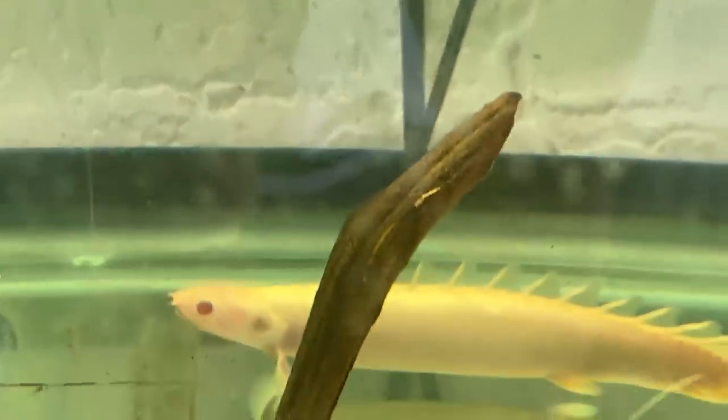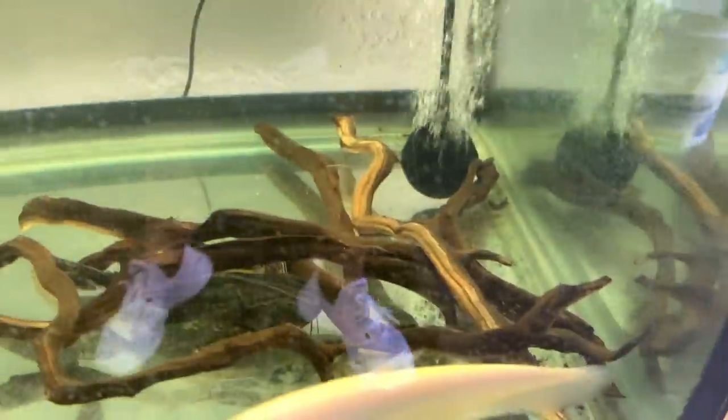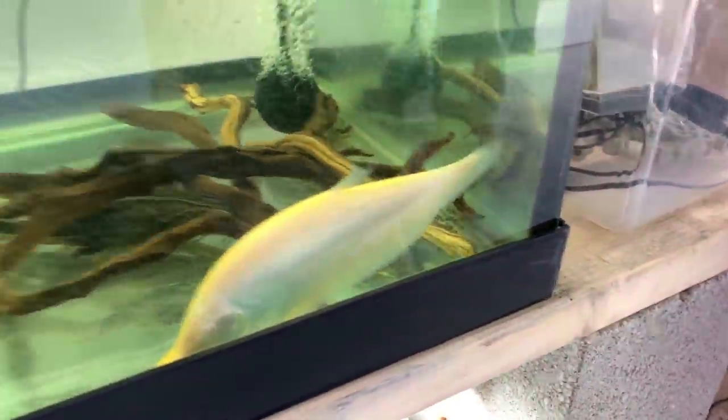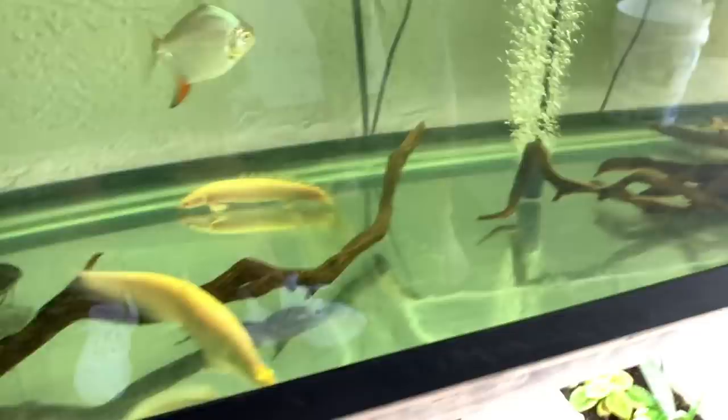Look at that big pink eye and how he swims — it seems so cool, kind of like walking. I love them, they're lobe-finned fish. And look at the granulated catfish right there, and the clowns — gorgeous clowns! You can actually see the spots on them. I've had these things in here for about a week and never even noticed the spots before. They go so hard. We'll look at this guy more when we get back — I'm headed to the fish farm.